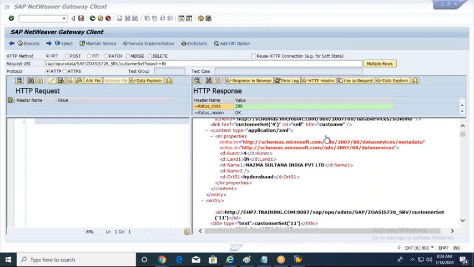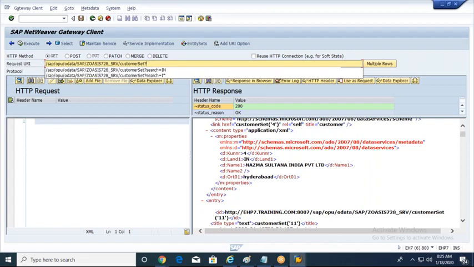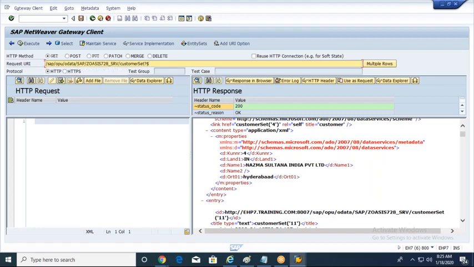How to pass the between operator, meaning the range operator, in the select options? Which operator? Between operator. You can write the between operator here, same like the filter string. Question mark dollar filter equal to.